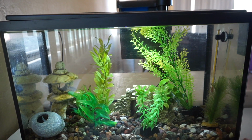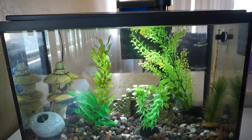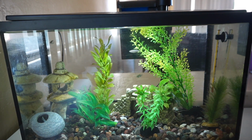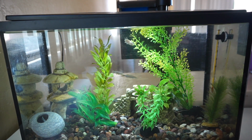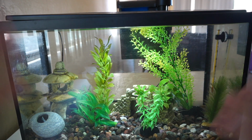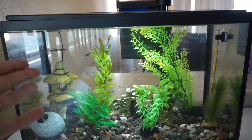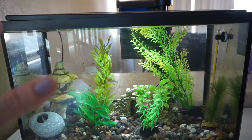So one of the things that happened though since we transitioned the tank is that it did go into a mini cycle. Fortunately she was able to find someone such as myself who is into fish. Most of us can't do that. A lot of times we're just asking the dog sitter to throw some food in the tank. But because it was at my house anyways, I decided to go ahead and test the water, and we found some ammonia in the water, and I was like, oh dang it. So we did enter a little bit of a mini cycle.